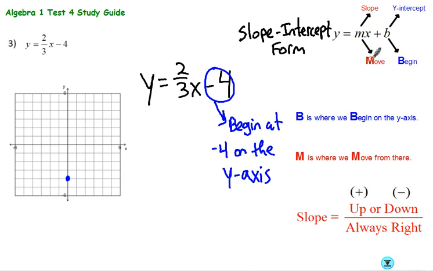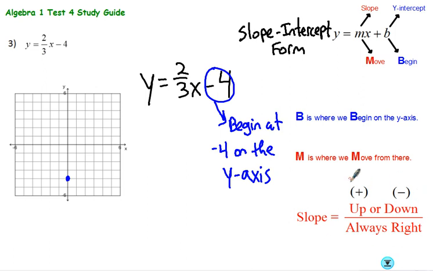It tells us how steep the line is going to be. Is it going to be a really steep line, or is it going to be kind of a flat line? You think of that word slope, you talk about the slope of a mountain, ski slopes. So again, it just refers to how steep something is. One thing you can follow here is if you look down in the bottom right, and this might be something you want to copy down at the top of your page as well.